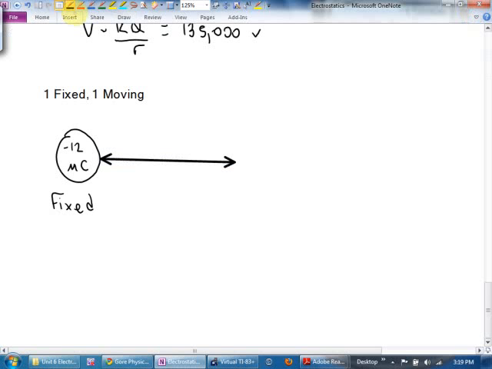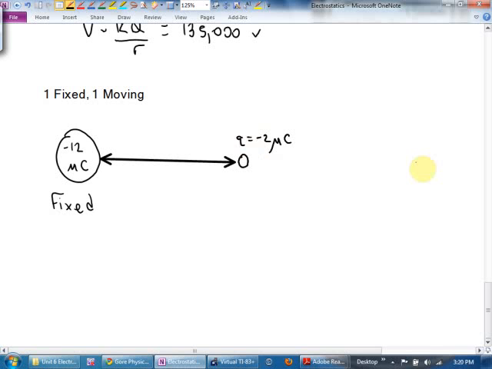And we're going to have a little tiny charge Q equals negative 2 microcoulombs. Which way is this charge going to move, left or right? I heard two answers. Convince me. Right? Convince me. Like charges repel. It's going to get forced to the right. And it's going to speed up.